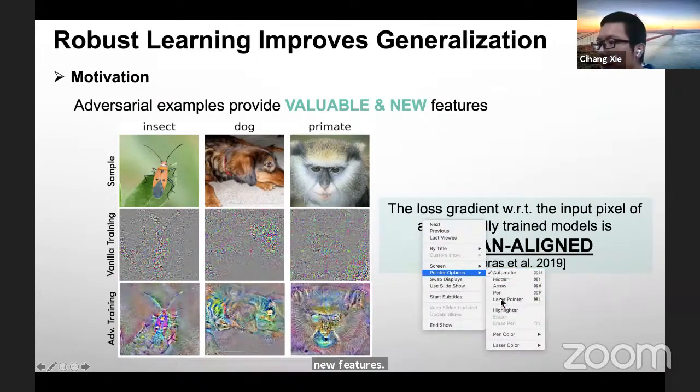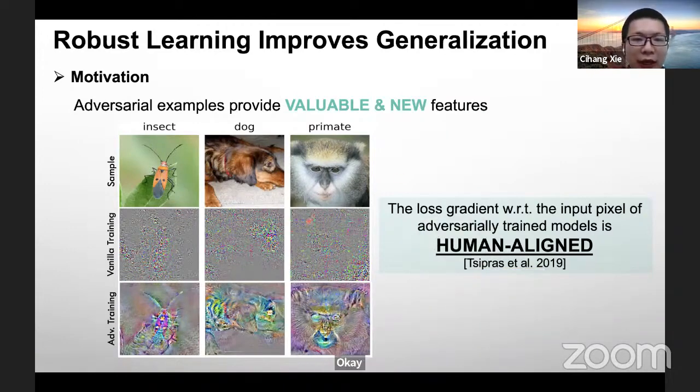For example, in this loss gradient visualization, people compute the loss gradient with respect to the input pixels. The second row here is a visualization from the vanilla trained models. You can see these patterns are completely noisy and a human cannot see any patterns here, right?